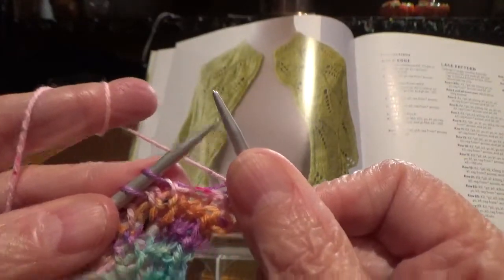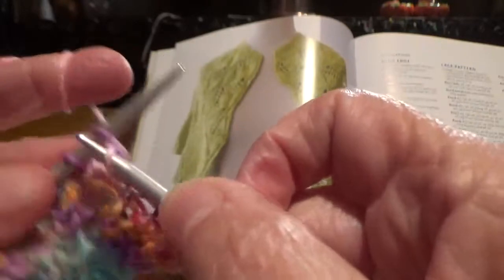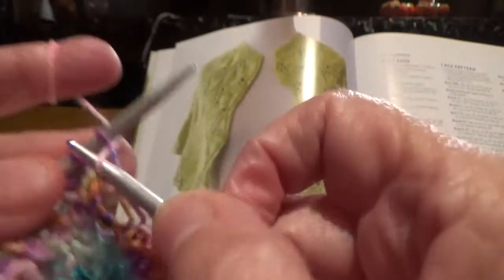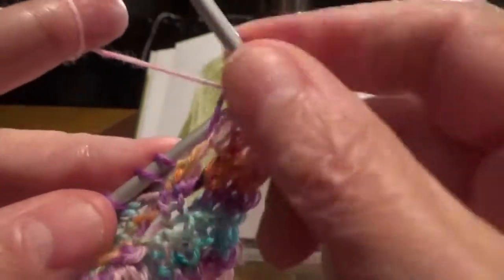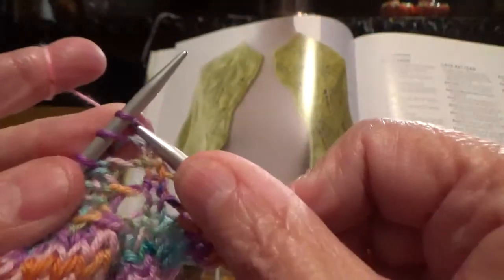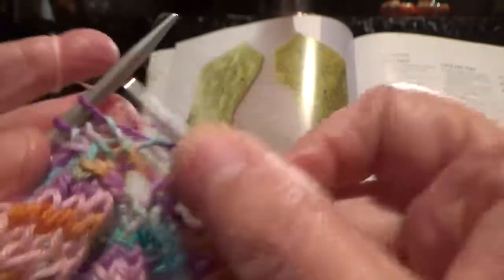All right, knit 2, purl 2. That always seems to be the same. And now we got knit 3, 1, 2, 3, yarn over, knit 1, yarn over, knit 3.